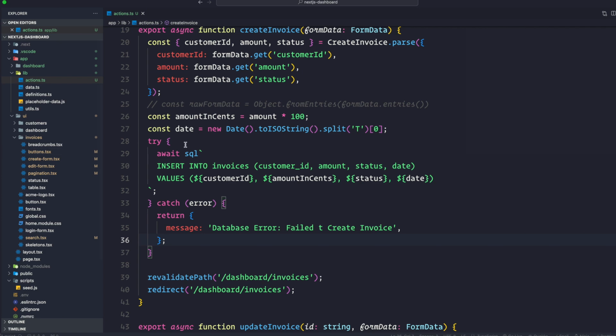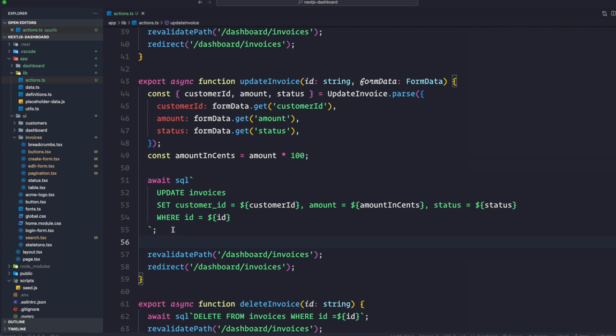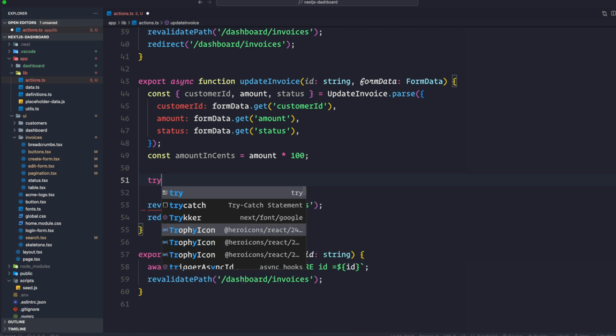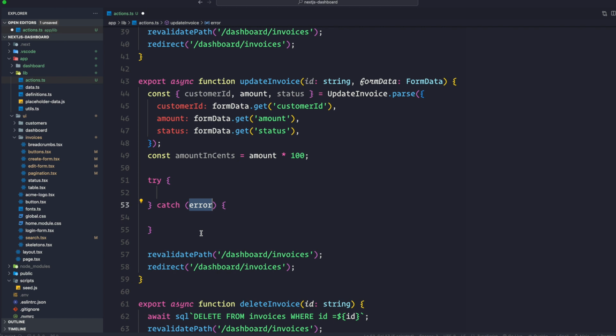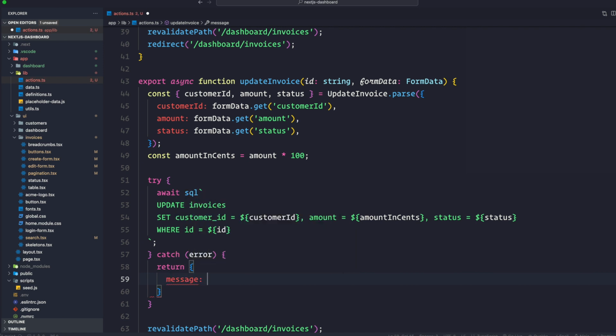We're going to do the same thing with the update invoice function. Let's copy this one right here. We are going to paste the SQL information, and we are going to return a message. It's going to be database error, failed to update invoice.